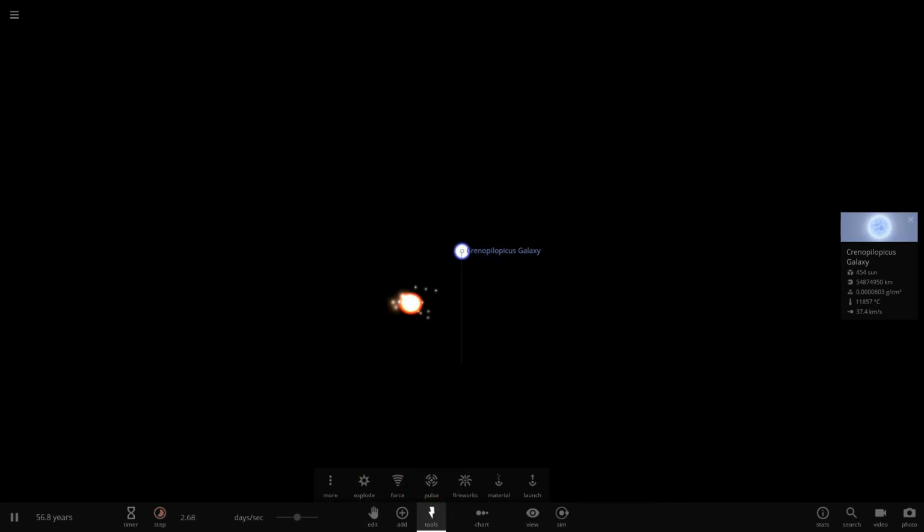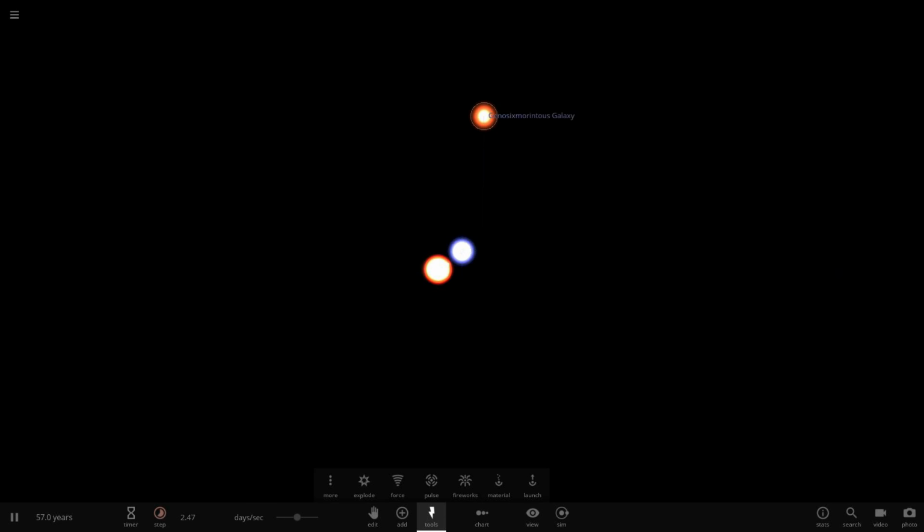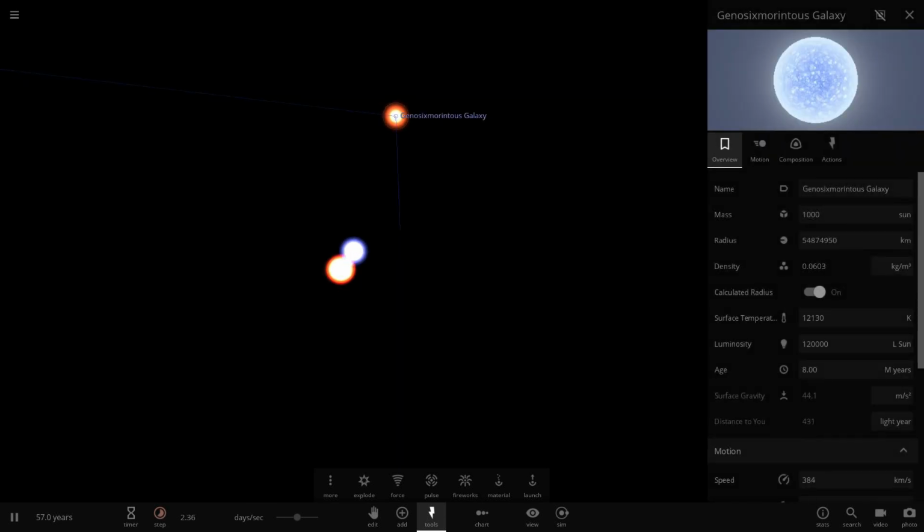Even though it's not the brightest galaxy, because it's older than its sibling, it's still got more stars. It's got more mass, it's two times the size. The core of the Juno galaxy is over two times the mass of the Crenopilopicus galaxy. And I believe it is hotter as well. Yeah, it is.